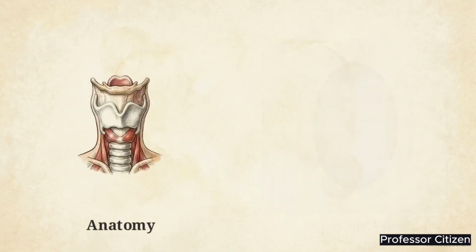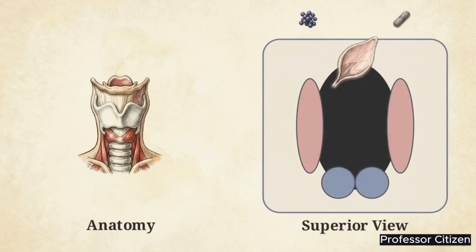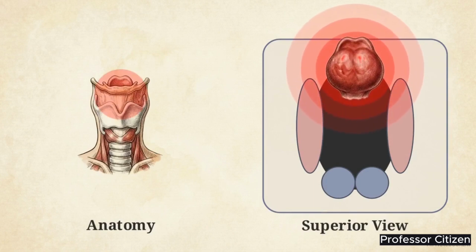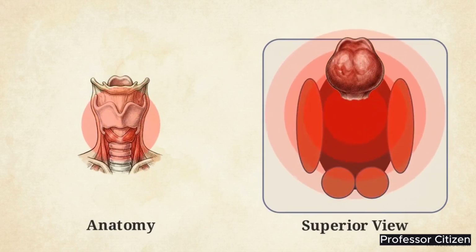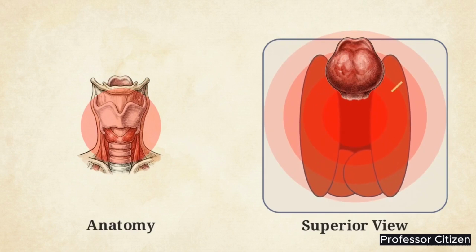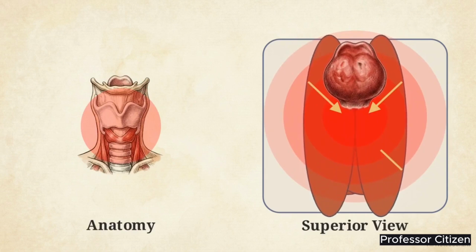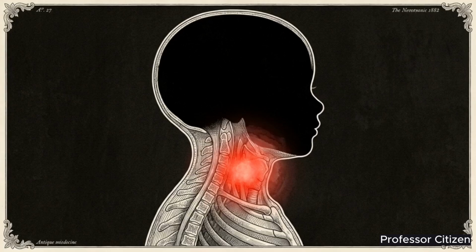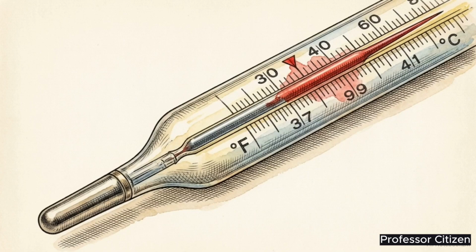Returning to the pediatric airway model, watch the onset of an acute bacterial infection. A rapid bloom expands across the epiglottis, demonstrating severe tissue swelling. The inflammation then travels downward, visibly thickening the aryepiglottic folds and arytenoids, mechanically pinching the airway shut. This sudden, severe internal inflammation maps directly to the patient's first major systemic sign, an abrupt onset of high fever, typically spiking up to 40 degrees Celsius or 104 Fahrenheit.